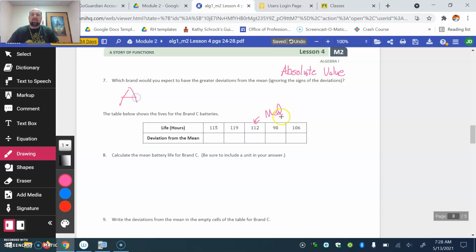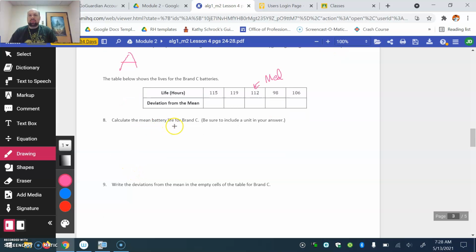And the next part, I've already pointed out, because there's 5 values, the median is going to be, actually, I might be wrong. Oh, I got lucky. I assumed that these values were in order, and they're not. I just noticed it. But 98, 106, 112, 115, and 119, if I were to put them in order, 112 is still the median, so I got lucky there.